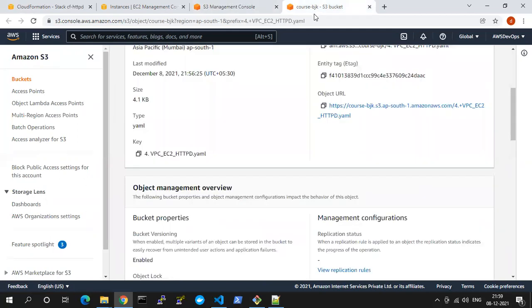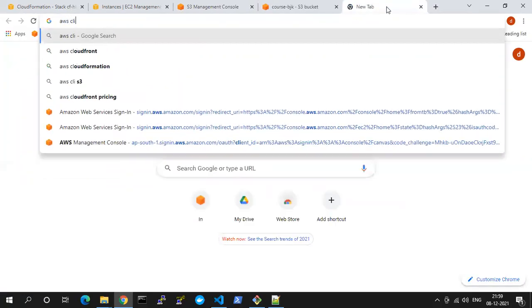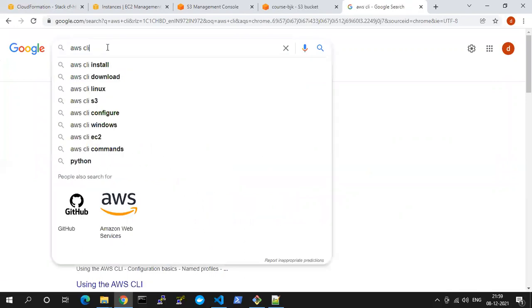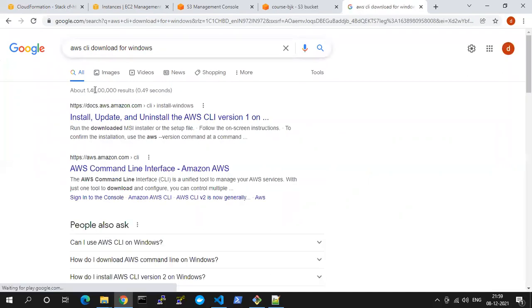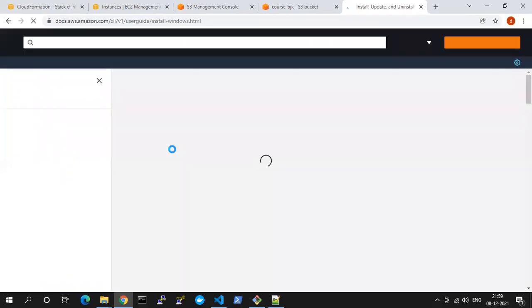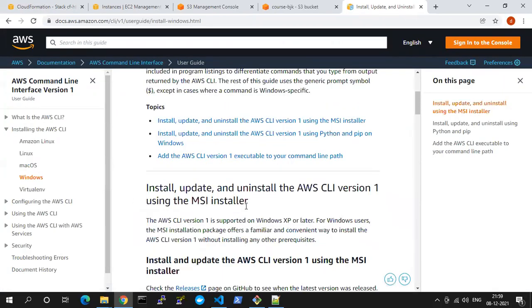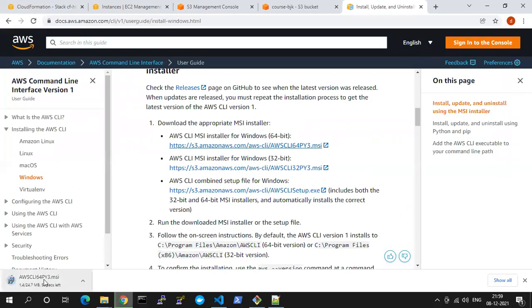So how to use these resources by using command mode means for that you need to install a tool called AWS CLI. Okay, you need to install AWS CLI, the AWS command line interface. You need to download this tool. Just download this package. Windows package is there. So in the real time, we are working with this package. From the command line, we are connecting or modifying the S3 bucket content.